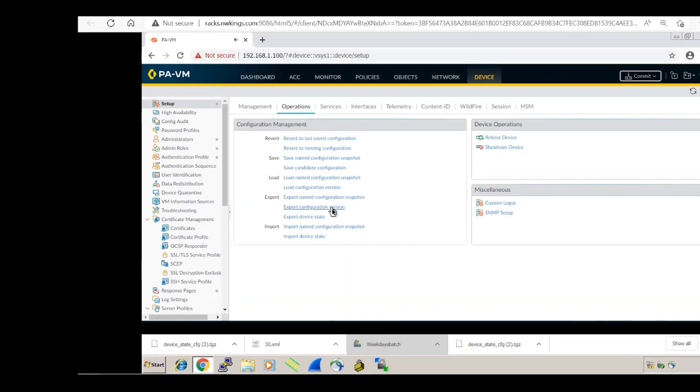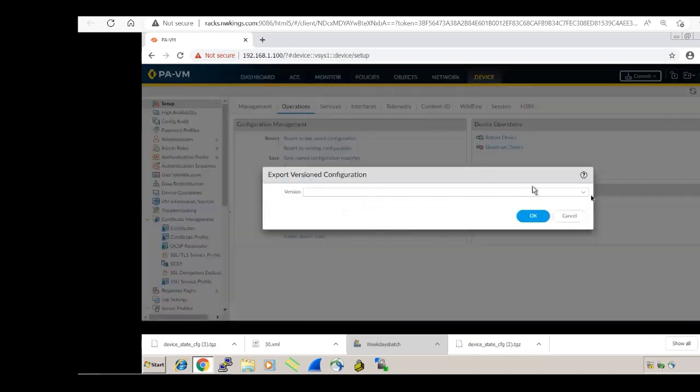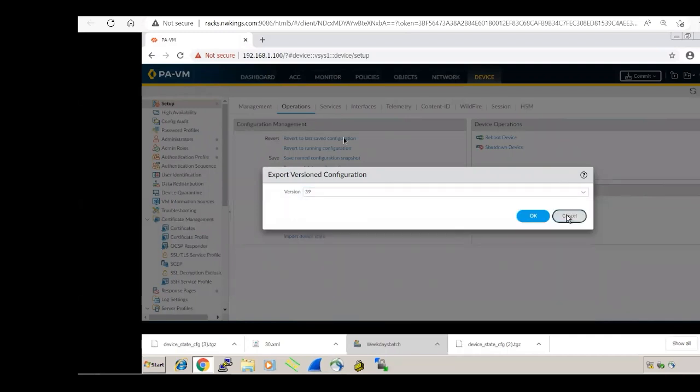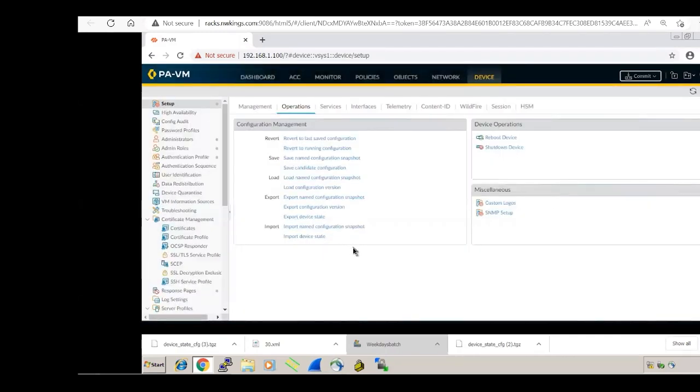Suppose my firewall goes down, totally. I have a backup of this, the export configuration version. We know the export configuration version is the backup of any commit, but I have taken the last commit. And this firewall went down, and whatever configuration was in my firewall is all erased, everything erased, due to any means.